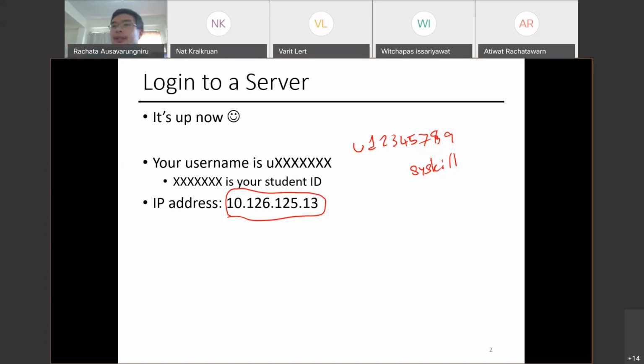Every single computer that connects to the internet will see each other. They might not be able to access each other. You use this IP address to know where to go.